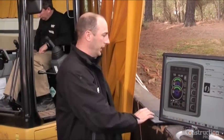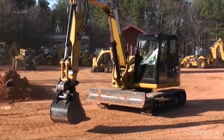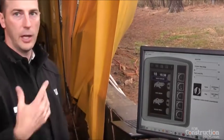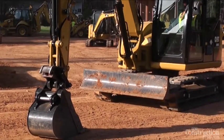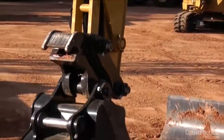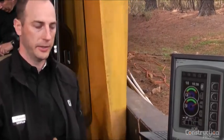The next feature is the quick coupler control. When you hit that button you can unlock the back wedge, which is your primary locking device on the quick coupler. The screen tells you and shows you the icon — we've built the coupler functionality into the COMPASS control panel. You unlock the back wedge, then unlock the front lock, and you have ten seconds to release the coupler out of the bucket. After that countdown the locking device and safety lock reset, then you can pick up the bucket, curl it, lock the wedge, and you're done.